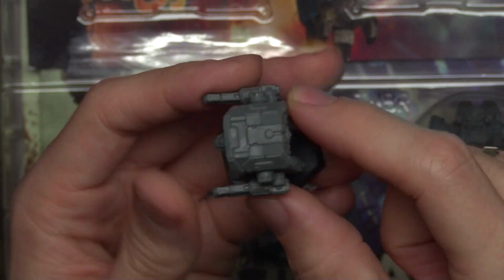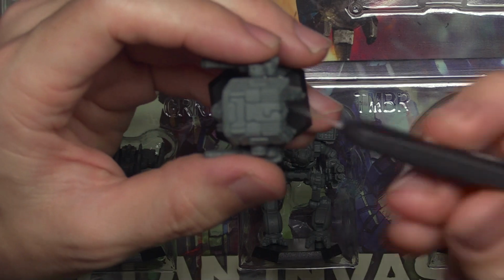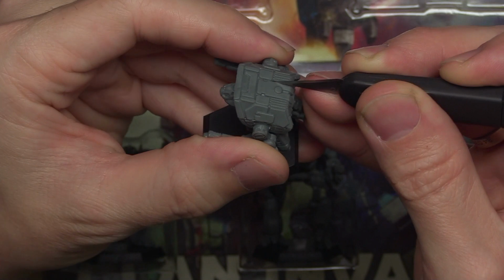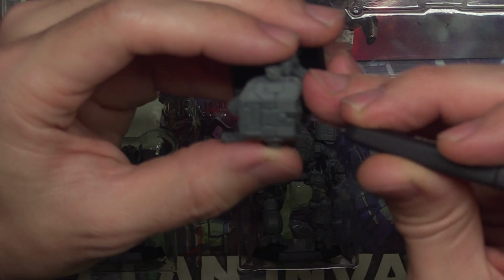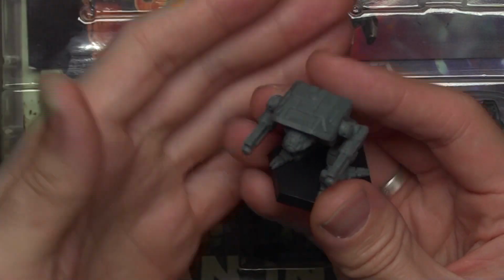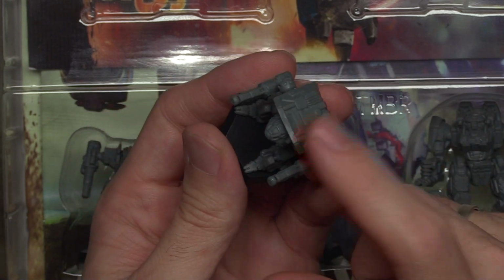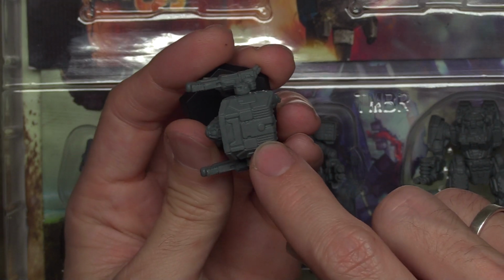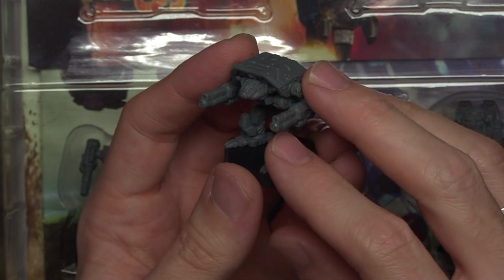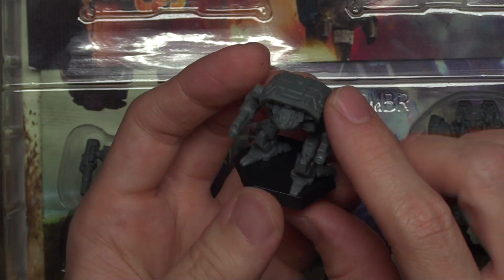I like the cowling here, and one of the things that's really nice that you can see on this guy pretty easily is he's got these really nice panel lines. Like that's the back of my blade here, and you can see, giving a little pressure, it's down in there. So if you're going to paint this model and you're using washes, or in particular an oil wash, if you're familiar with those. If you're not, you should check out the channel sometime. I'll try and put a video up if I can to explain how to do that. But you get these nice recesses where washes pick them up. That's a really nice thing on here, and it's something that some of the metals have, some of them don't, but there's no shortage of nice areas on most of these models.